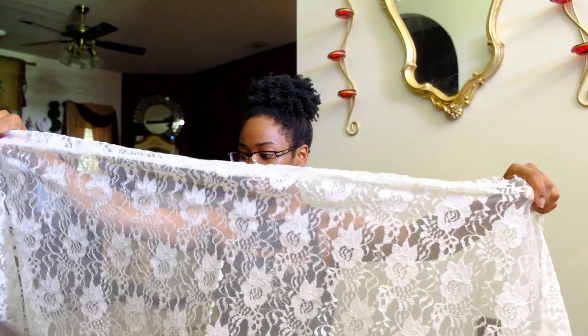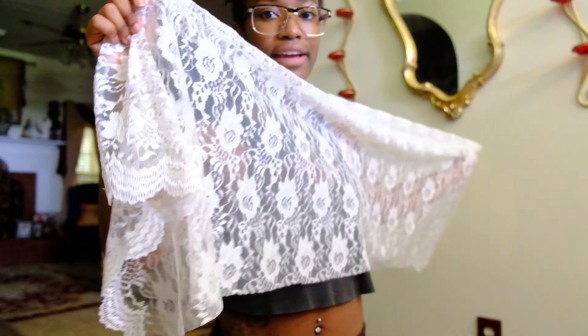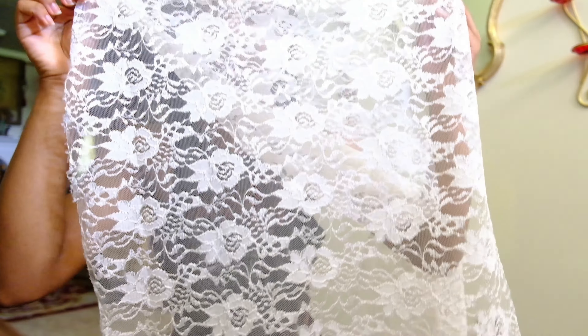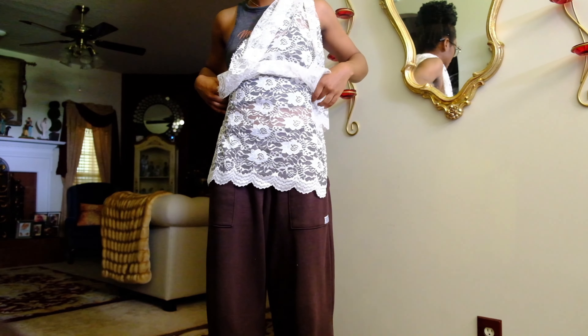Speaking of fabric, I got fabric — that's how you know I'm serious. I don't really sew like that, but I saw this bag on Instagram and I've been obsessed with it. I got a half yard of this floral lace fabric with scalloped edges on both ends. I was thinking crochet top up top and then the bottom will be the lace with the scallop, making it long since all my tops are cropped.